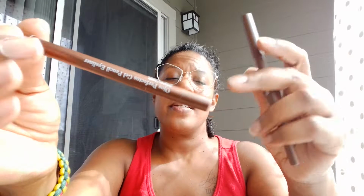So this one is the gel pencil in cinnamon, and this one is the gel pencil in chocolate. The cinnamon has a little bit more of a shimmer to it in general, so I guess that's how they did that. These look really pretty though. Oh, and it's an easy sharpen tip. Don't get on my curtains. Ah, scared me there for a minute. Okay, I'm gonna put all these in a different bag. I'm not gonna put that back in the box. If I put it back in the box, I'll never use it.